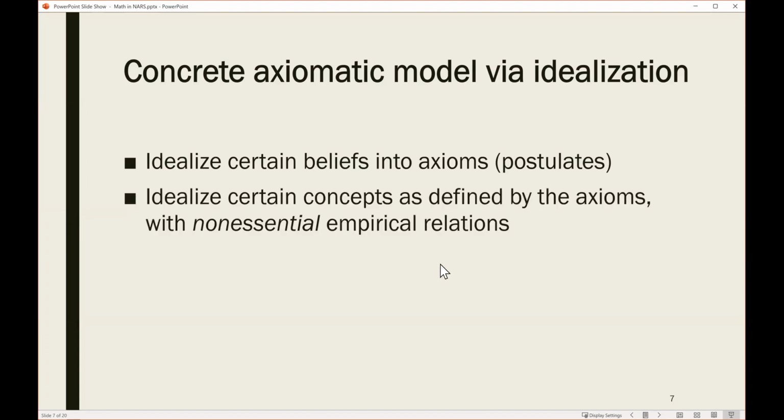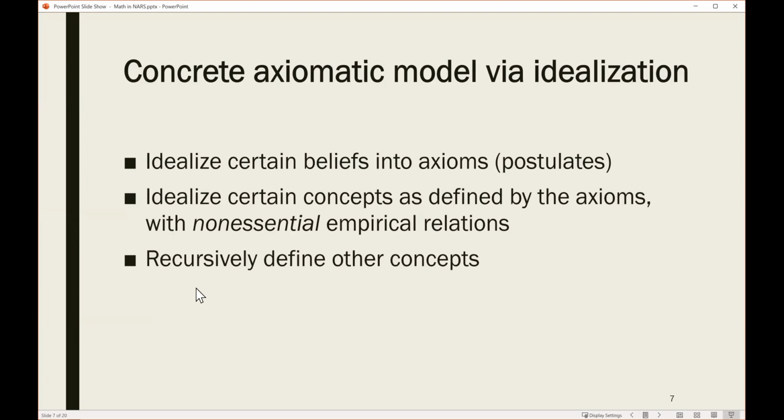The same thing for concepts. A concept by definition has its meaning defined by all of its relations. But in reality, you don't want that complicated situation, where you always have to think about all the relationships, which is practically almost impossible. So for certain concepts, you can say, among the thousands of relations I know, I think there are 5 of them which are the most important, which I call the core meaning or the essence of the concept. And you take the other things as secondary or non-essential. So in this way, you can get some idealized concepts.